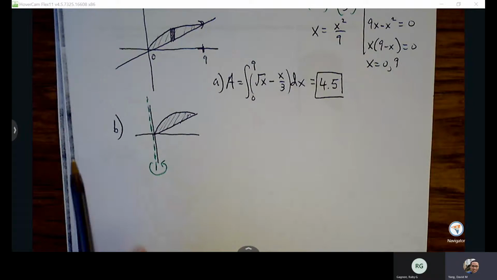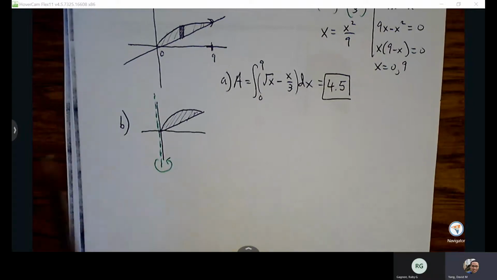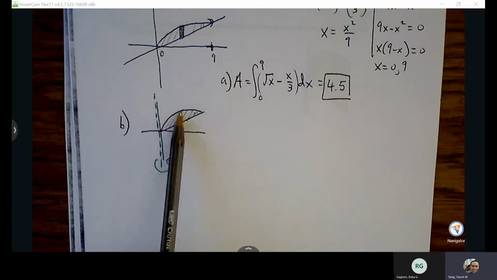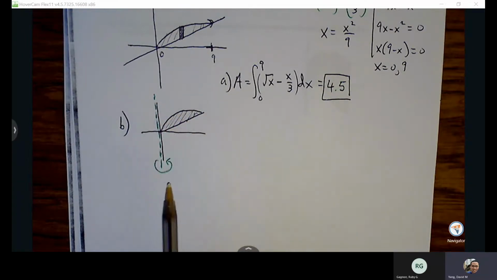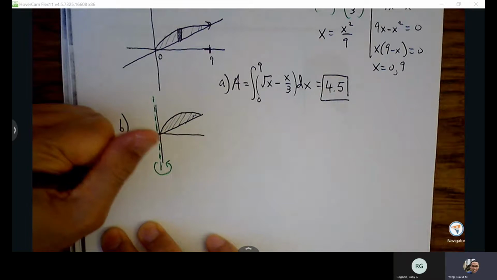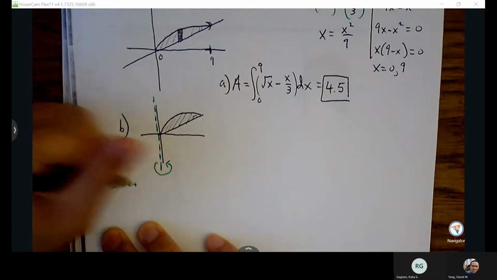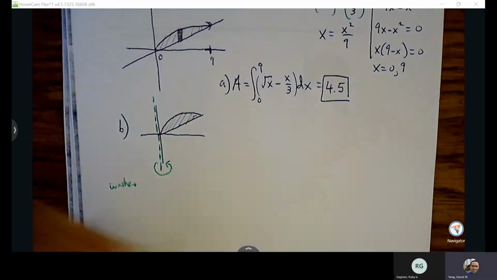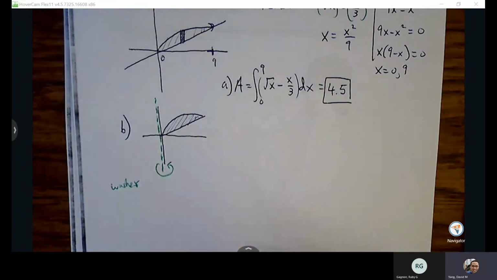First of all, is it the disk or washer method? Washer, right? Touching the shaded region is not good enough to be the disk method, right? It's got to be up against a flat surface. If you see any sort of a gap, it's still going to be washer method. Okay, we have to draw 2 radii, big R and little r.